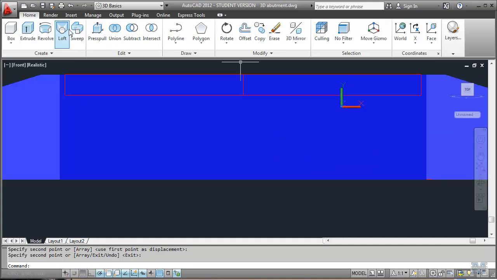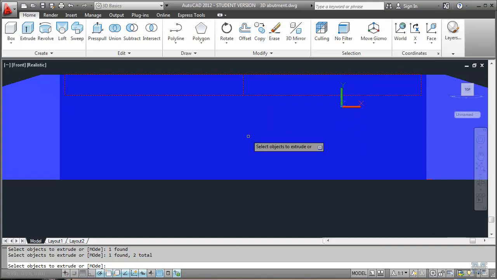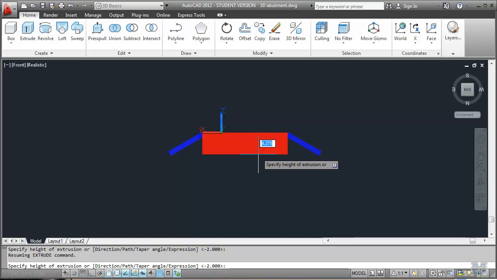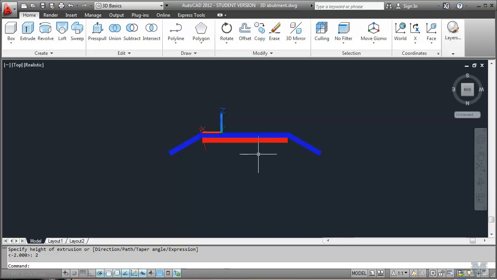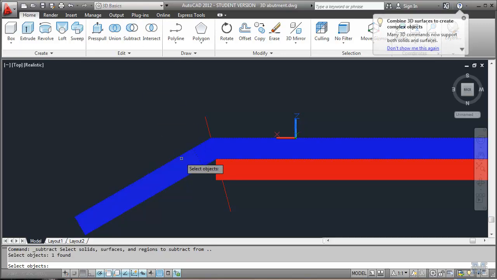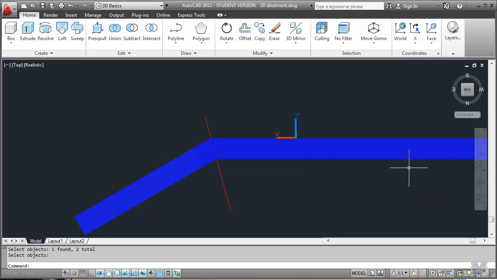And then we're going to need to extrude those. Do my polyline, do both of them at the same time. The extrusion is going to be, let's look at the top, not in that direction. Go this way, 2 meters. Okay. And then we should be able to do the subtract deal. Same way, subtract from that, this and that. And in theory it did it.